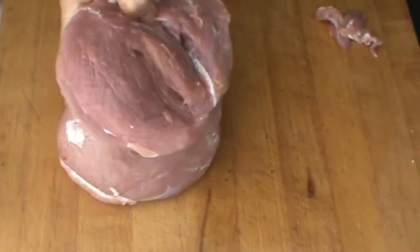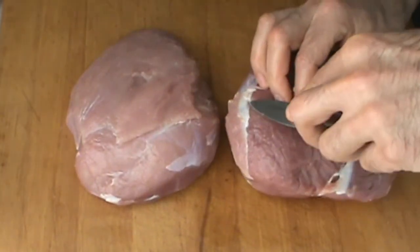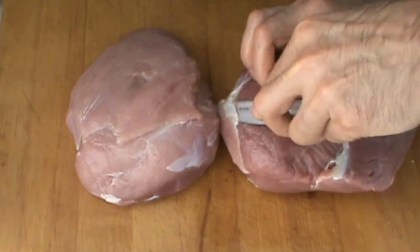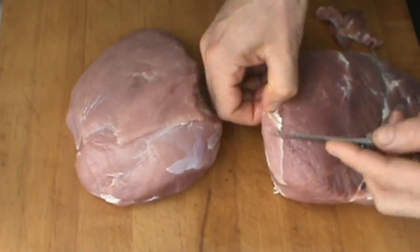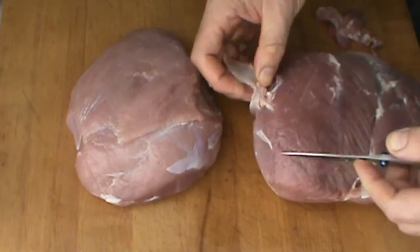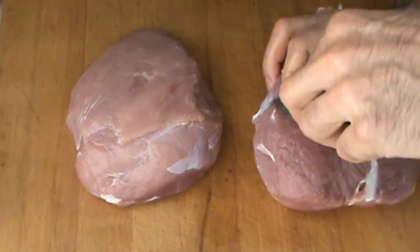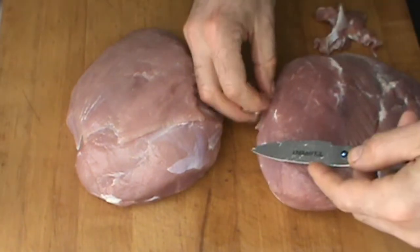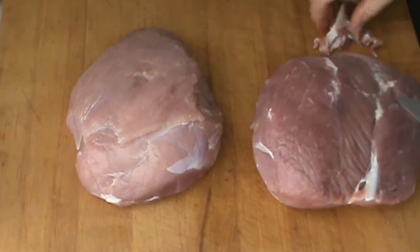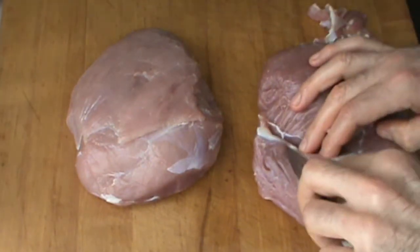Okay, this one's looking good, and I'll move on to the other one here. Oh yeah, look at all that right there. Remove this silver skin. A small knife lets you get right underneath like this. Very, very easy. You want to remove all of that that you can. It's not easy to chew. Okay, there's a big piece right there. Want to get that out of there.